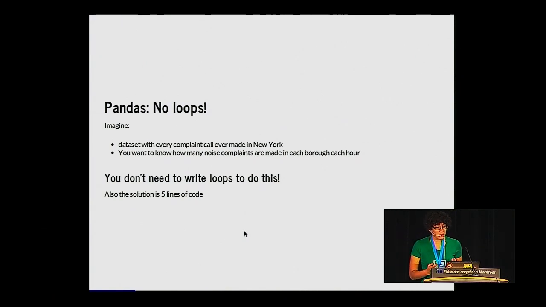So often I will do some kind of data analysis. I'll have a data set with every complaint call ever made in New York, right, for fun. And then I want to know, let's say I want to know, every hour how many noise complaints were made, except, I would like to split it out by borough, and also maybe, I only care about the period between September and December. So I want to do a lot of filtering and aggregating. And you might think that you might have to write a loop, if you're writing a program. That would be something that could happen. And with Pandas, you don't have to write loops. And also, doing something to aggregate all the noise complaints and filter out the things you don't want and then graph it, and then graph the number each hour is 5 lines of code. So it's really compact, it's really easy.